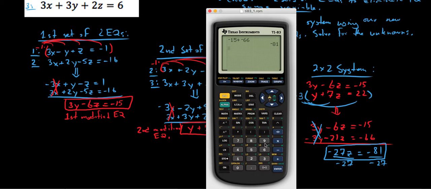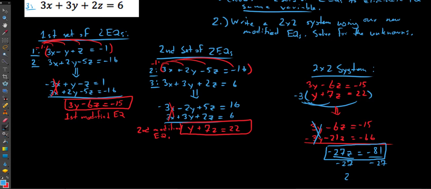So let's ask our calculator here, just to be sure. If I divide by a -27, how many times does that fit into -81? It's 3. So what we're going to do here is we're going to say z is 3, and you're going to box this. We're going to find a spot to write our solution. And the very first thing I want to indicate is, in our ordered triple, we know that the z part is 3. So how can we find the value of the remaining unknowns?